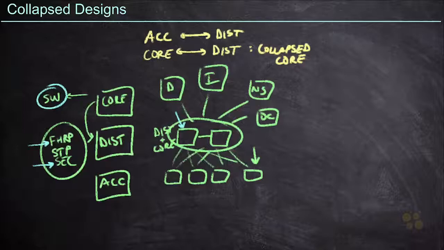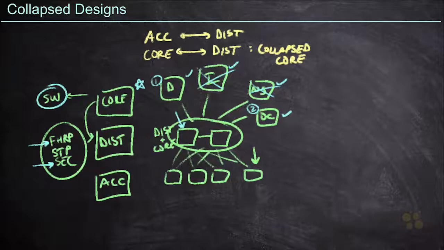And so a big part of the question of whether I should collapse my core or not has to do with how many of these different network blocks there are. Because if I have a lot of different network locations and I need to be fast switching among all of them, well, it probably makes sense to have a dedicated core block. However, what if I don't have a dedicated internet block? And what if I don't have a dedicated network services block? And I really just have one distribution layer and one data center hanging off of there. So there's two different network blocks that are hanging off of what could be a collapsed core environment.